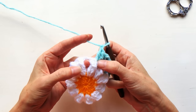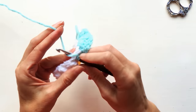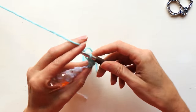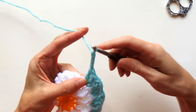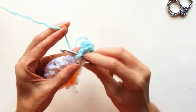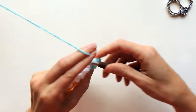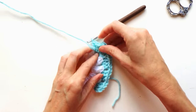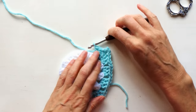Now in the next space, I'm going to be doing a corner. One cluster, a chain three, and another cluster. So wrap your yarn. We're going to be doing shell, not cluster. So three double crochets, a chain three, one, two, three. Push your stitches back. And three more double crochets. One, two, three. So that makes a little corner. Yeah, it's made a corner.